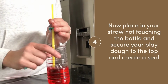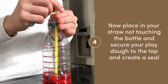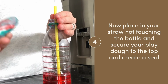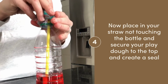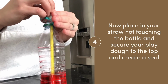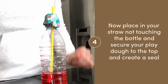Now what you would want to do is take the straw from your kit and place it in the top, and you want to make sure that it's in the red liquid but not touching the bottom. And you're going to use your Play-Doh, wrap it around the straw to hold it in place and to create a seal. You want to make sure that the top is completely closed, like that.